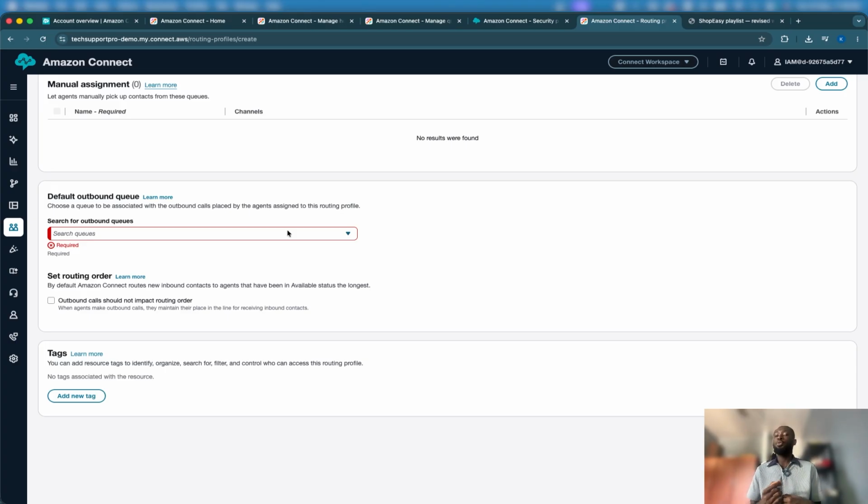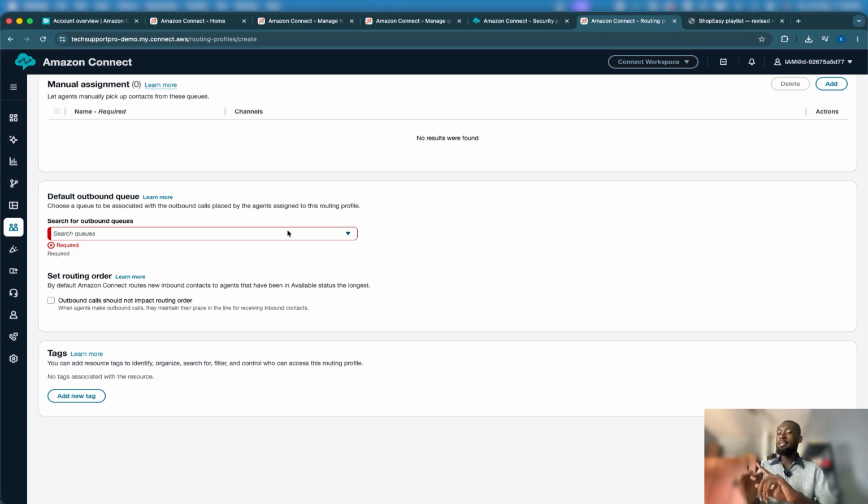So for example, you have agent Kobina, and agent Kobina wants to contact someone outside the contact center. What agent Kobina needs is, one, a routing profile. And that routing profile will have an outbound queue.